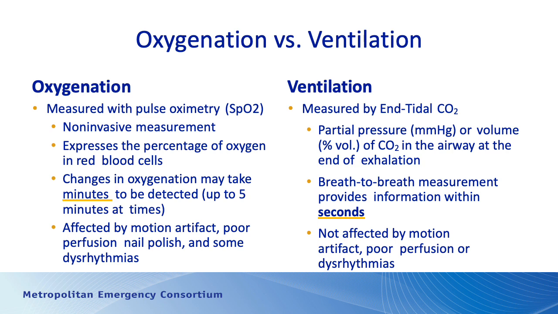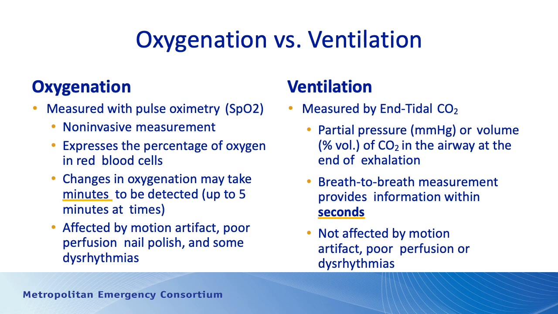Sometimes the oxygenation values, the O2 saturation, can be affected by poor perfusion, nail polish, maybe some dysrhythmias, particularly if they're dysrhythmias that are non-perfusing, such as VFib. Or motion artifact. So if you have a patient who's cold, has dusky looking nail beds, you may not get a good pulse ox reading.